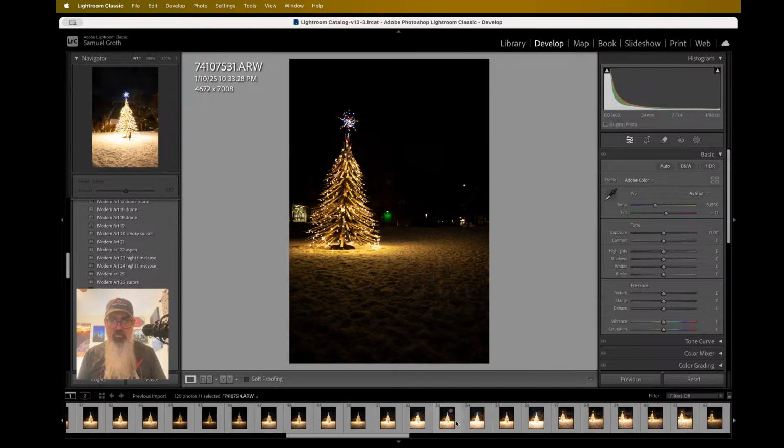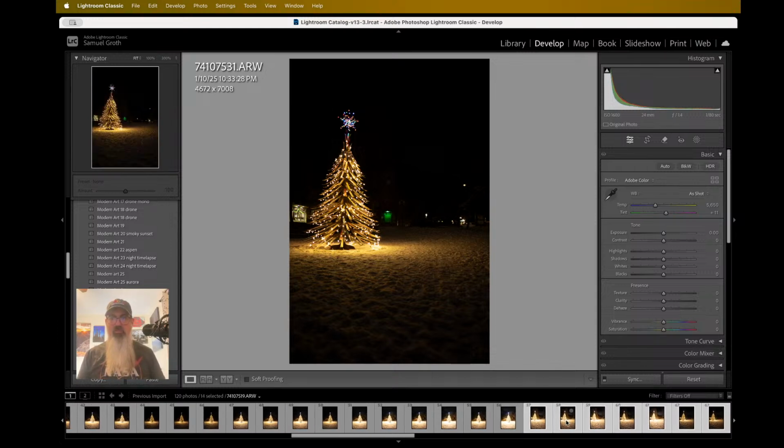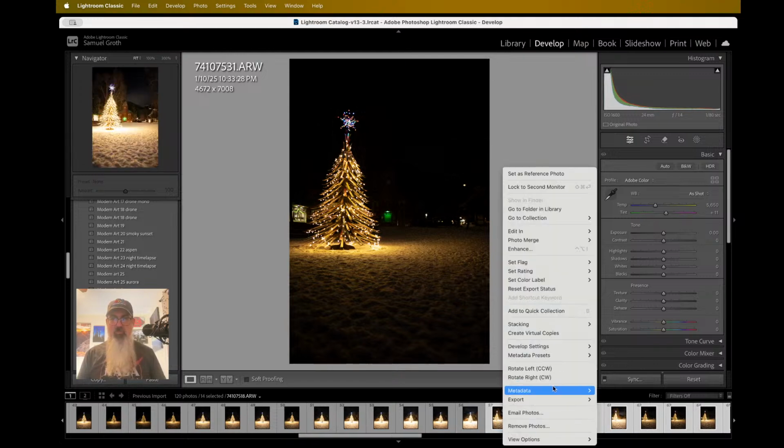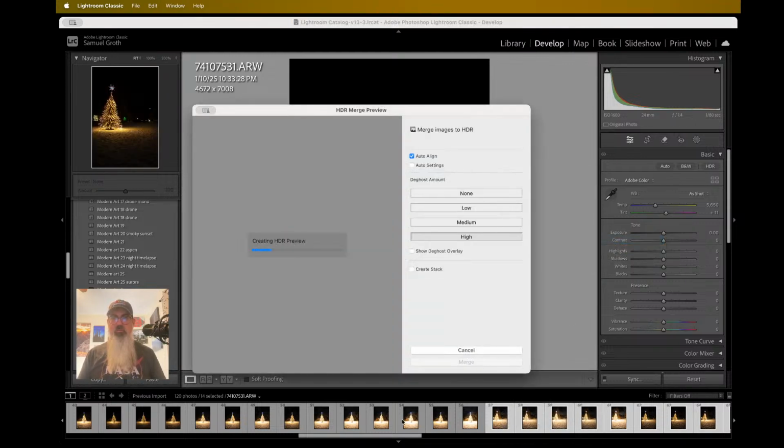I don't think I've ever tried to merge more than 7 images in an HDR before in Adobe Lightroom. So we'll choose the HDR option here after we've selected the photos, and it will do something. We will see what. It could complain it can't align them. It might come out with a perfect alignment.